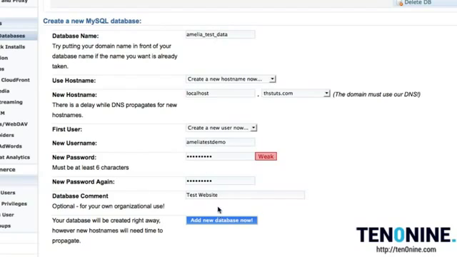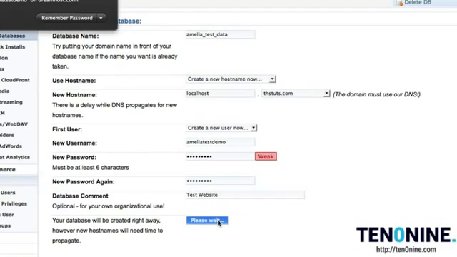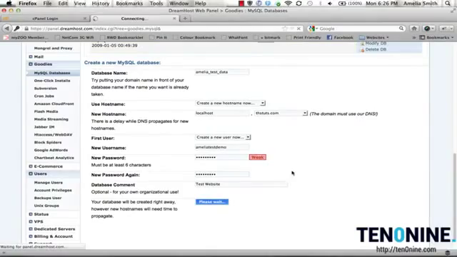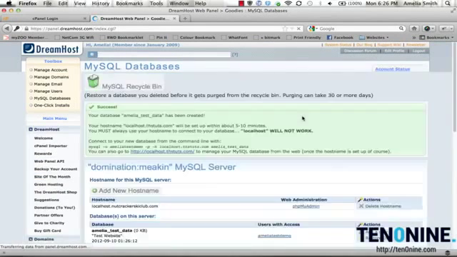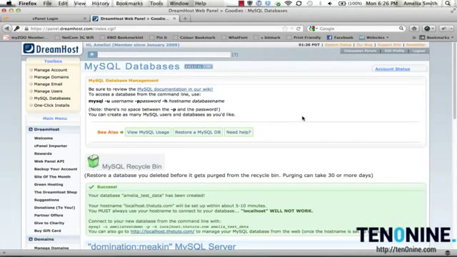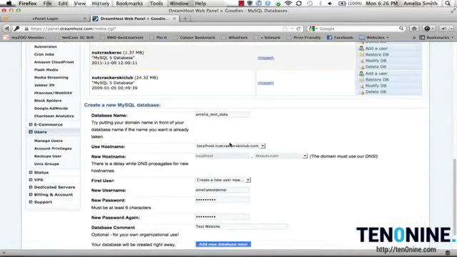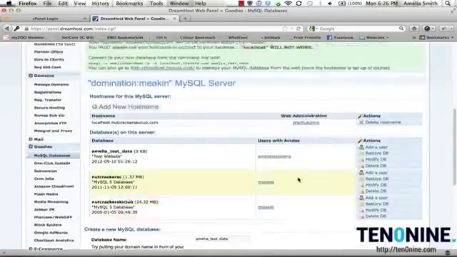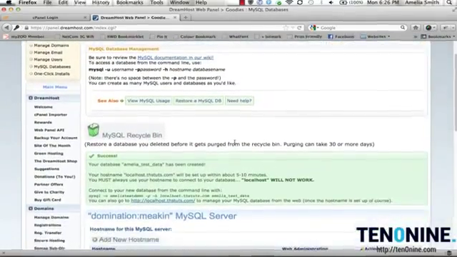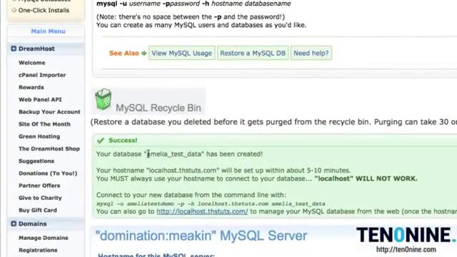So everything there, let's click add new database, and it's just going to refresh the screen and give us confirmation whether we've done everything correct or we've done something wrong. And we've done everything correct, but if you had a red box, all you do is scroll down and it'll highlight what you need to update or change. So from this screen here, we need you to grab the database name, the host name, and also add the username and password that you created. So add those to that document that you've got open, so copy and paste them.